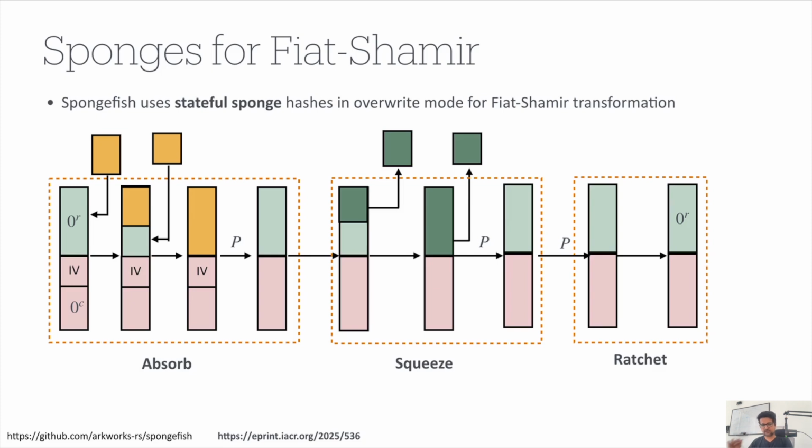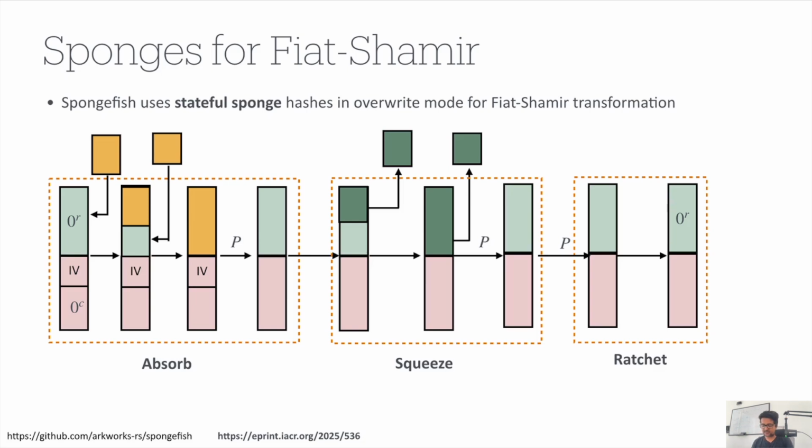So we saw earlier a functionality for a sponge, and I'll use the same picture here for clarity. The yellow blobs are the ones that you write, and the green blobs are the ones that you read. And the red part is the capacity, which we also saw in the SHA-256 example before. The red part is the private part, as in it's the sponge's internal state. It's not accessible by the prover or verifier or anybody.